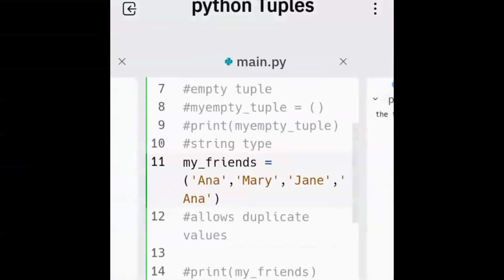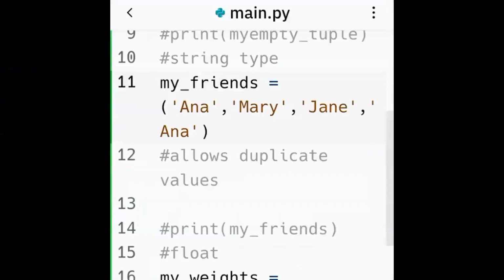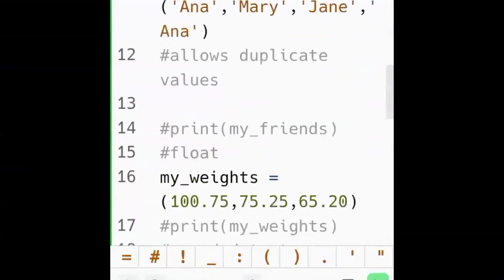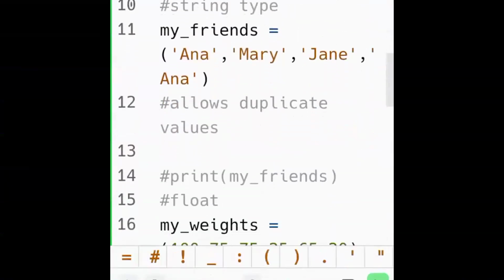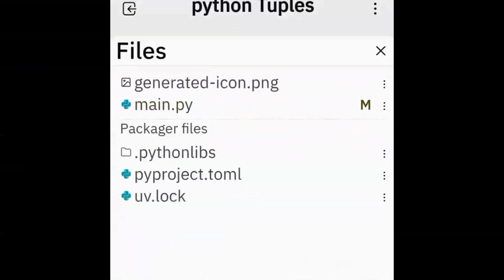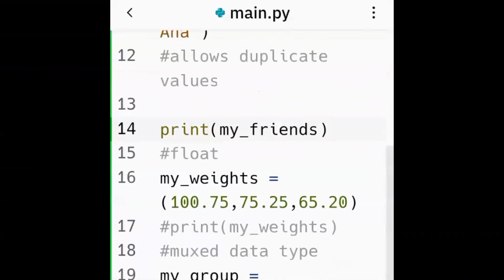Okay, I want to comment out the previous print command and then run the print command again. Now here, this was the earlier one which is clashing with the current code. Okay, so let's print my friends after adding the duplicate value of Anna. There you go. Yes, it adds Anna exactly the way it was added, at the end of the tuple. It remains like that. So that means the duplicate value of Anna is accepted at the end, the way I had it. So duplicate values are permissible.